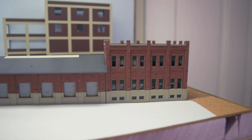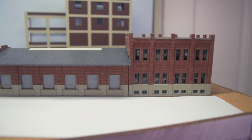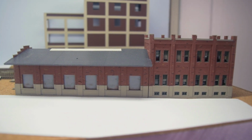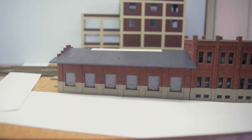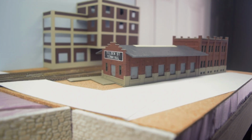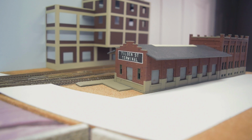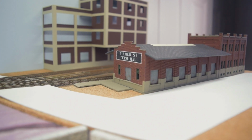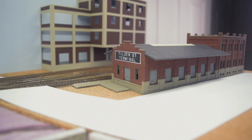The second project I focused on this last month was the terminal building. I painted it and gave a few highlights to individual bricks, gave the whole thing a mortar wash, installed the windows, doors, and roll-up loading doors, and added the little sign at the end with transfer decals. I've decided to name the terminal after the first street that my wife and I lived on when we got married, which seemed rather fitting.